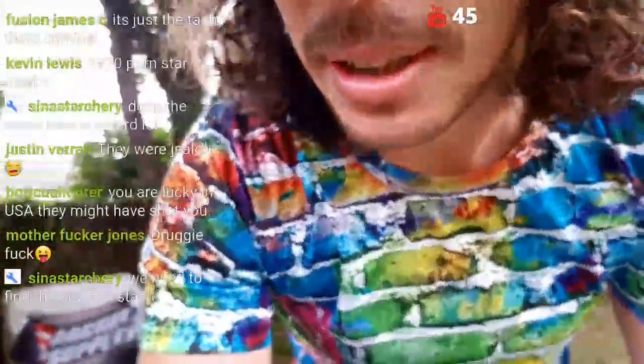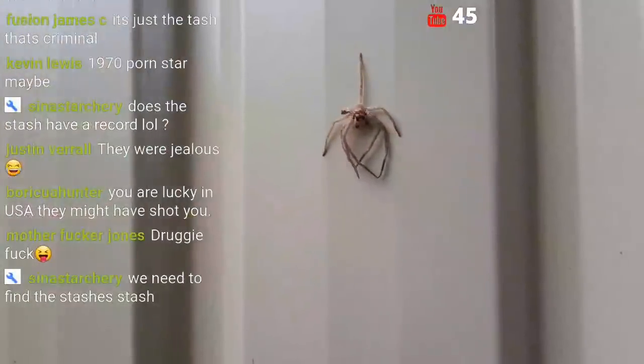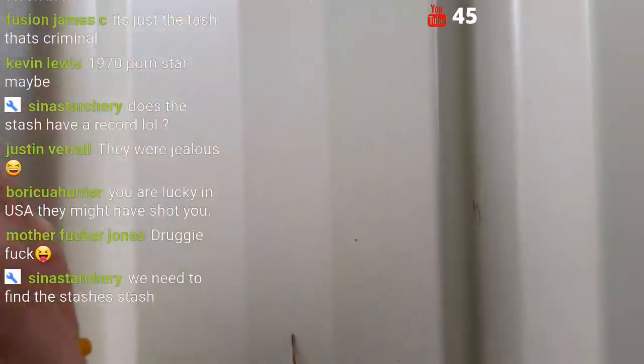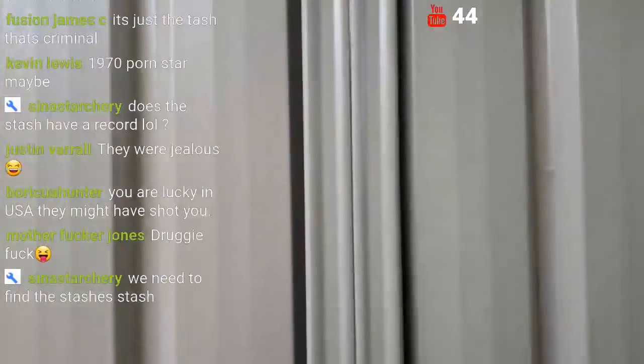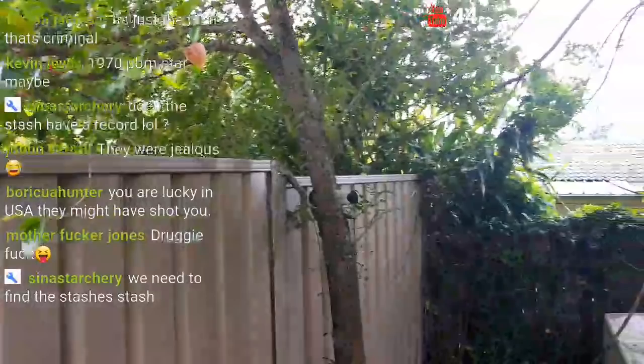So yeah, that was my crazy cop story. How's that for a dirty spider? Something's been eating it because it hasn't got a back end. But look how big it is — that's not small. I don't want to go near it. Good size spider or what? Touch it bro — no way, no way in the world. It's dead and I still ain't touching it. I'm still semi-positive it could attack me.